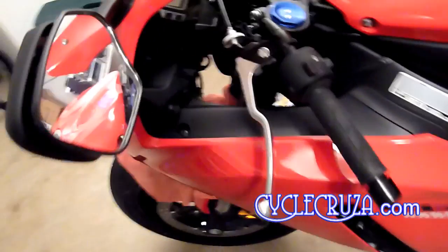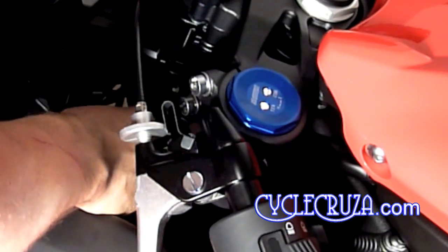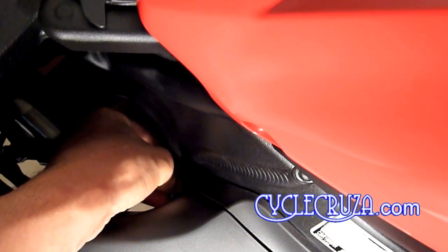Now we'll get started. Like I said, first step, remove that Phillips screw at the bottom of the fairing, and then you're going to unhook the mid-fairing from the lower fairing. As you see, that's what the slots look like from a fairing removed on the opposite side. After you have removed the air intake cover, now you're going to remove the air duct cover. Just take the Phillips screwdriver and remove the first screw counterclockwise, and then remove the second screw with the angled screwdriver.